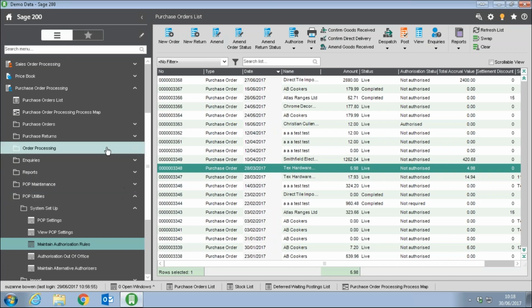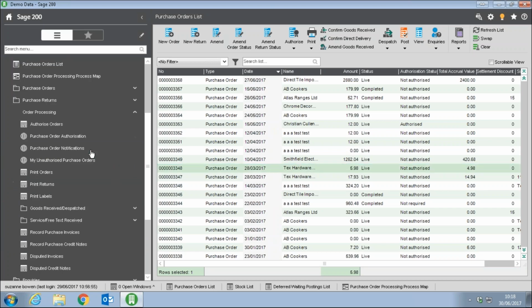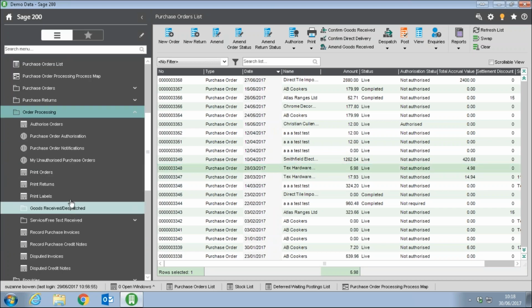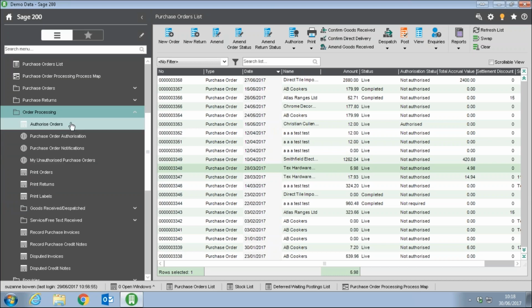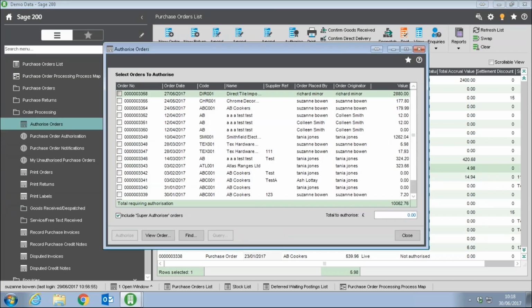To authorize purchase orders, that is done through order processing. And we have the first option there, authorize orders. Now I can see all the orders here because if you notice on the bottom left-hand corner we have this include super authorizer orders. I am a super authorizer, and that is defined for roles or individuals within their settings.